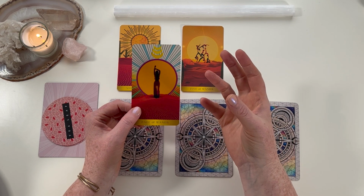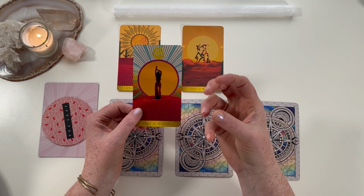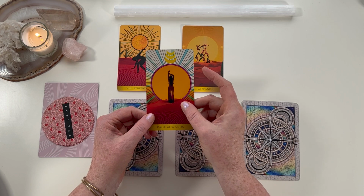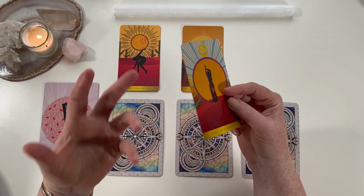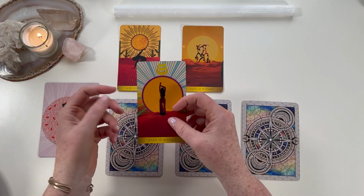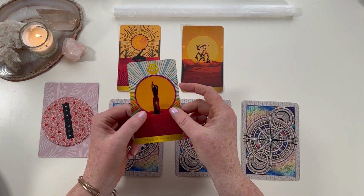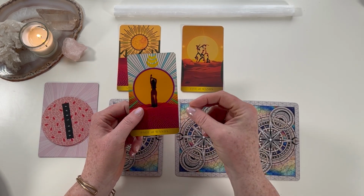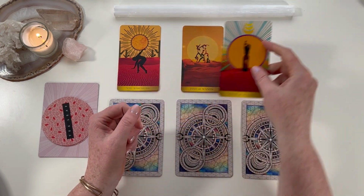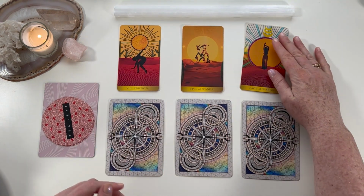And to you, does this feel softening or does this feel enlivening? That might help you to understand which way you need to go here. If you need to back off from this question and direct these creative, dreamy things coming up in you in softer ways, or if it feels enlivening to you to really go for it, really drop into your heart, get more assertive, start planning and really take control of something here. How does this make you feel? I think that will help you to know which direction you should be going here.